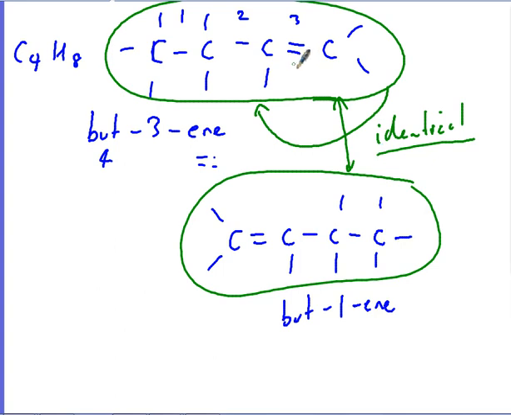All it means is this one's got a double bond at the end of the chain, this one's got a double bond at the end of the chain. They are exactly the same. There is no such thing as but-3-ene. This is called but-1-ene. So be very careful when naming isomers. You've got to realize that you actually have to number from the closest end. The easiest way to overcome this problem of naming is to always think, no matter where the functional group is, here's our functional group, you always number from the end closest to the functional group.